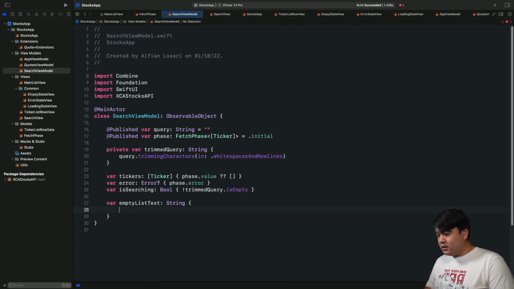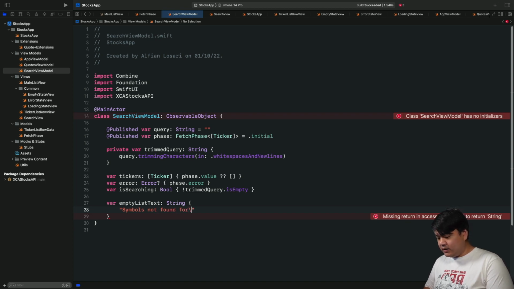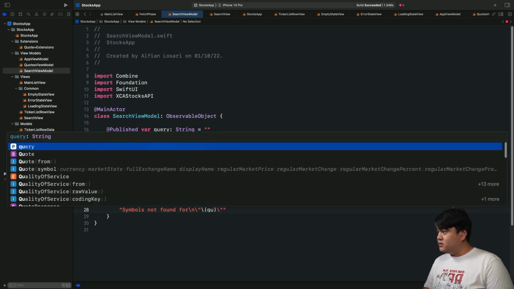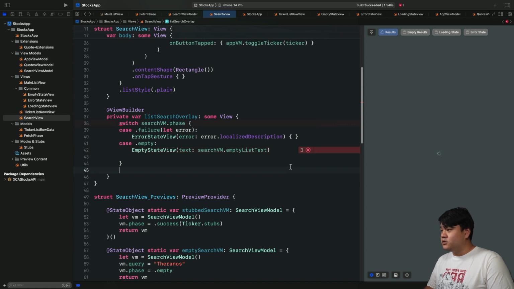So let's make this computed because we are going to use symbols not found. Okay, let's go to the new line using this \n and let's add the quotation using \quotation to escape, and between them let's use the query string interpolation in here, symbols not found for the query in the search bar. Okay, go back. Good.